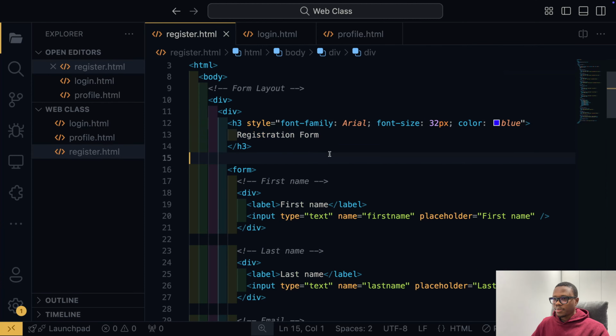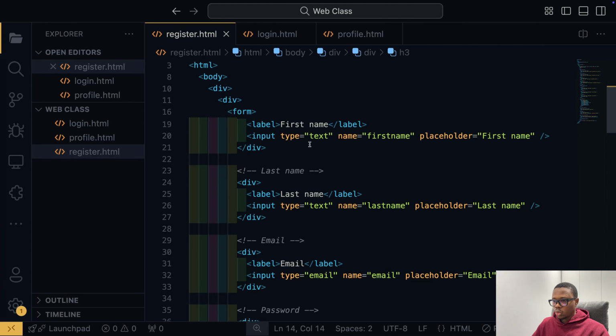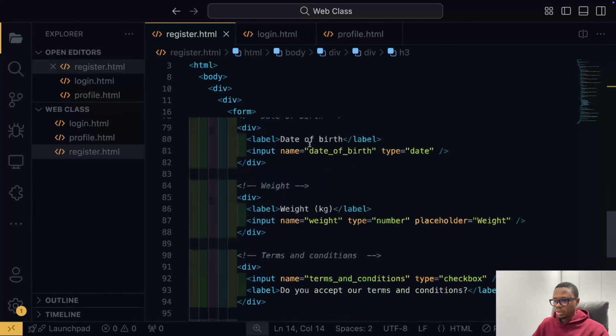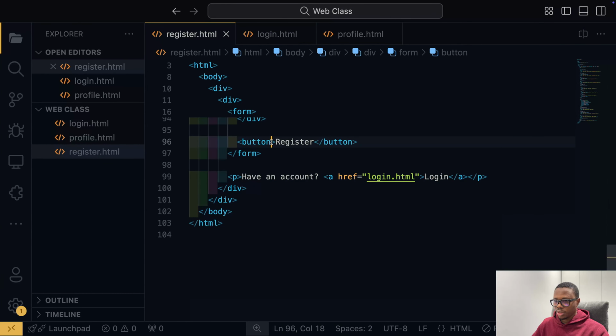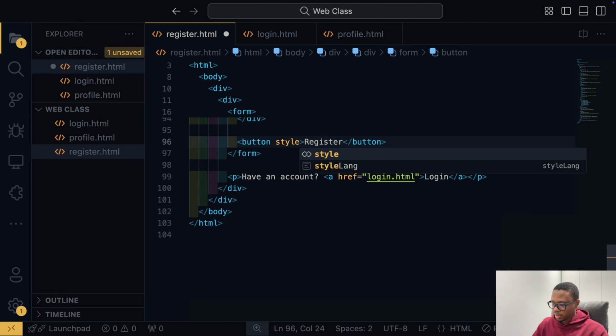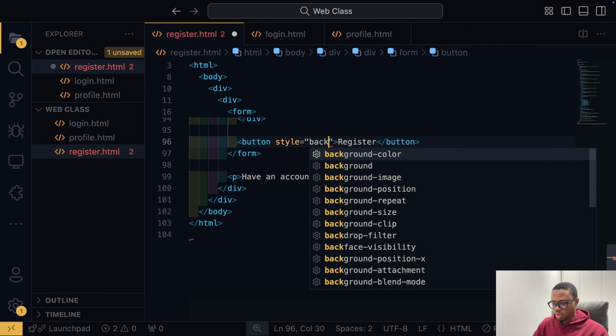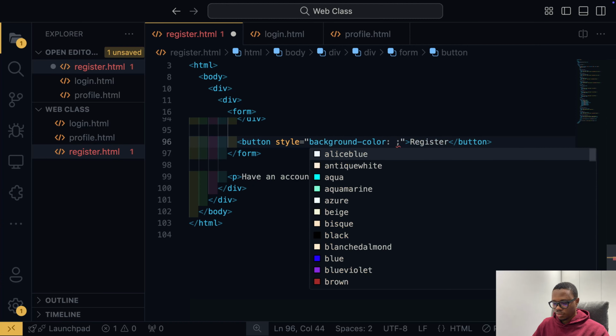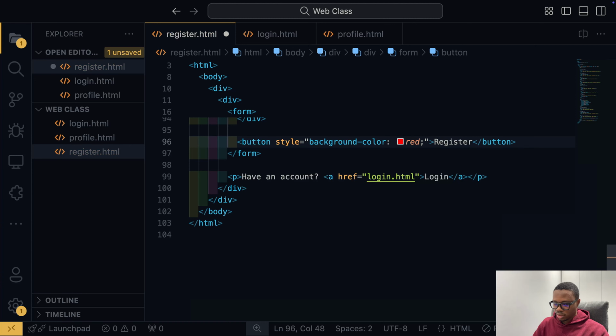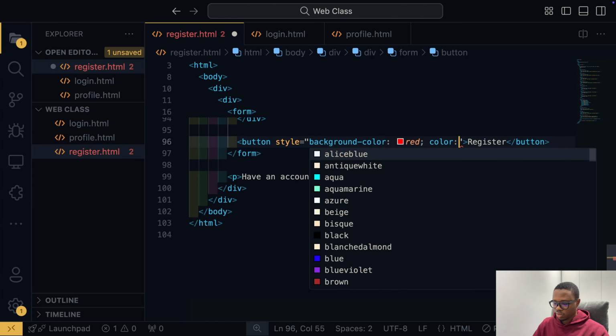And then let's say we want to style the register button here. So I'm going to add another inline style, and let me see. I want this to have a background color of red and a text color of white.